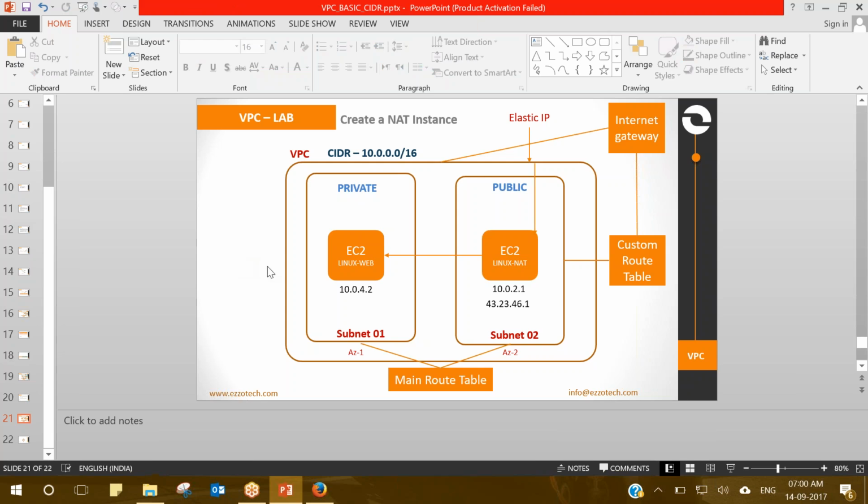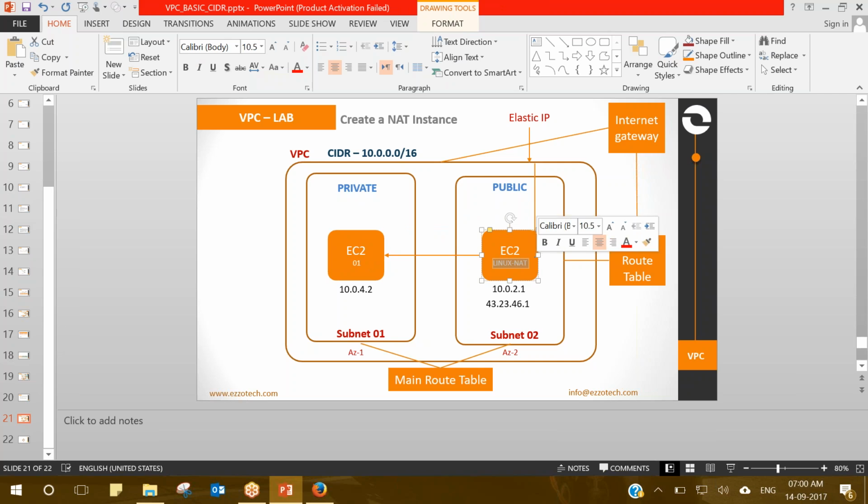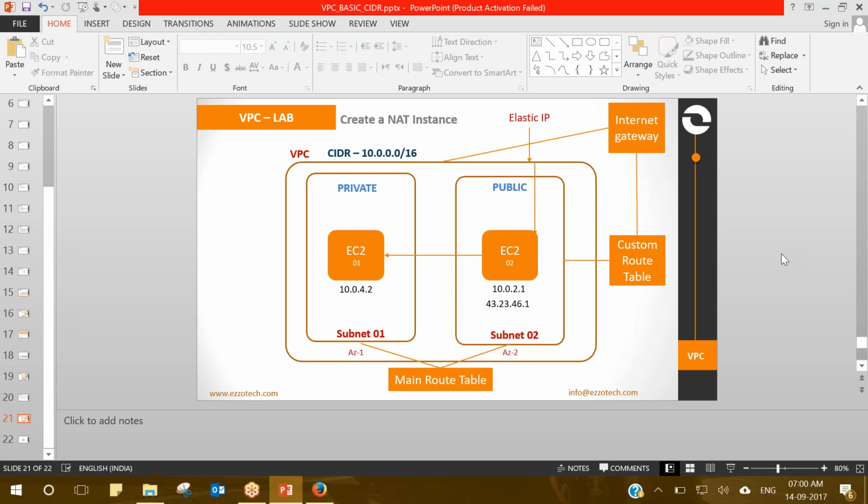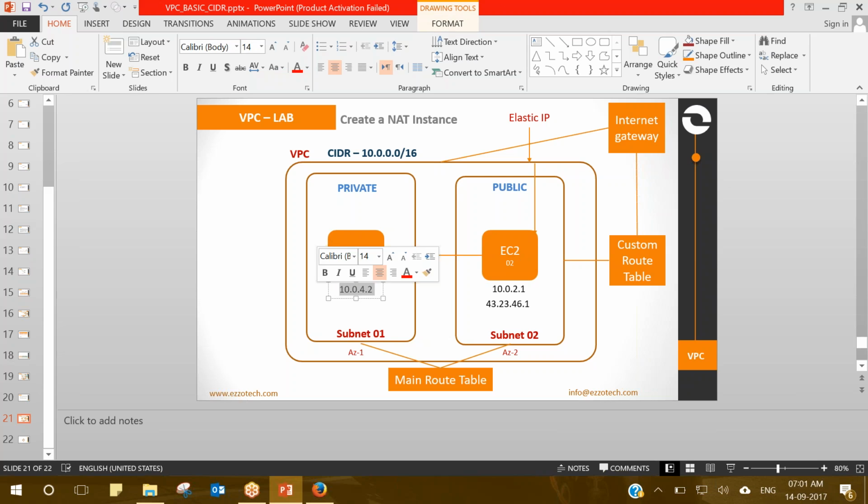So what happened? This instance is EC2 1, and let me rename the other to EC2 2. When the EC2 1 instance sends a communication to the EC2 2 instance, then EC2 2 translates 10.0.4.2 into 43.23.46.1, and then it sends the traffic using this public IP address to the Internet Gateway.